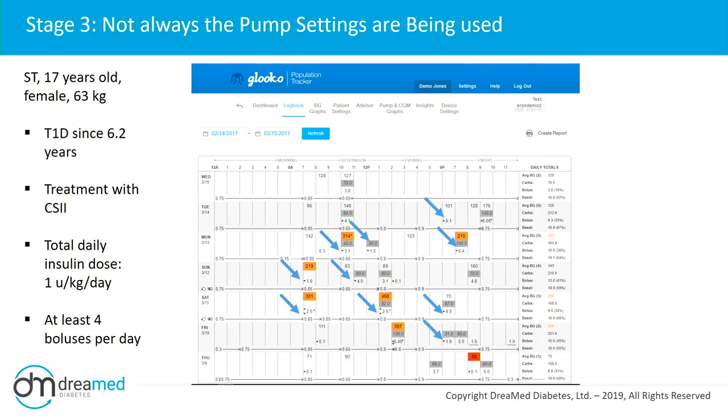So for example, if we look at this logbook report for glucose, which is available in all of the systems, we can see that in a lot of cases the patient is using the pump bolus calculator, but overrides its recommendation. Basically, if we see the error on the point down, it reduces the amount of insulin that the pump bolus calculator is suggesting she deliver, and that could be why she's delivering boluses but is still high. So all of this is information that we can track from the report.